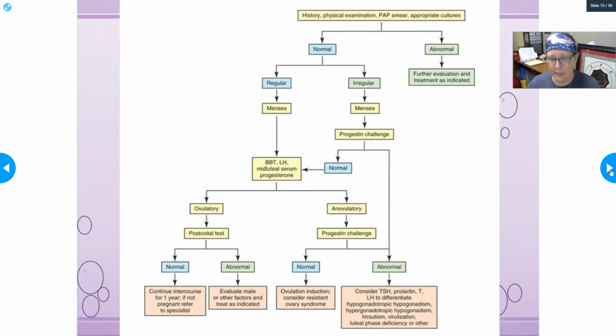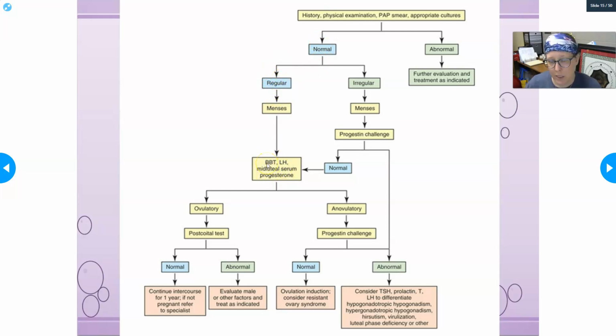All right, so again, same kind of workup. We're going to start with history, physical exam, pap smear, etc. Culture, so checking, ruling out infections and all other more obvious causes. Again, if things are abnormal, then you want to follow that line of thinking. We want to treat infection first. Get the body healthy first. If that's normal, and we evaluate the menses, their period, and the woman has regular periods, then we're going to go down this line of thought.